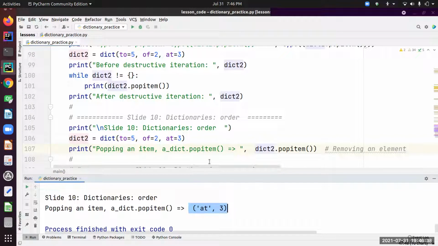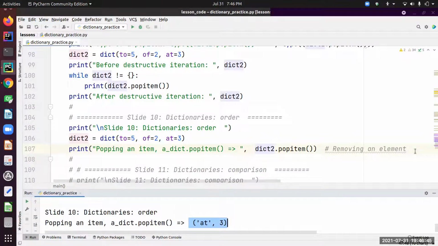Now let's say we change something. I'm going to recreate this and reassign the values to this one.